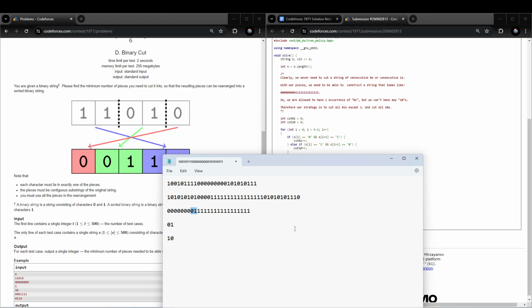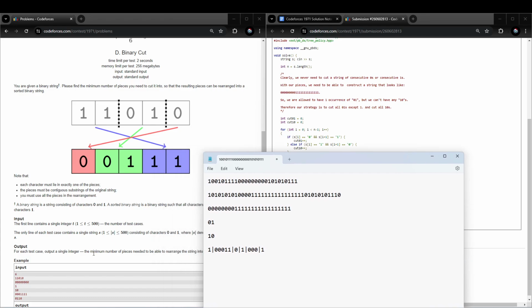So let's give an example. Let's say we have this. We need to cut here. We're allowed one of these, so we ignore that. We cut here because it's a 1 0. Cut here, it's a 1 0. We already have a 0 1 used, so this has to be cut, and then this has to be cut. So we have to make 1, 2, 3, 4, 5 cuts. So I think the answer is actually how many pieces. So this would be 6 pieces.